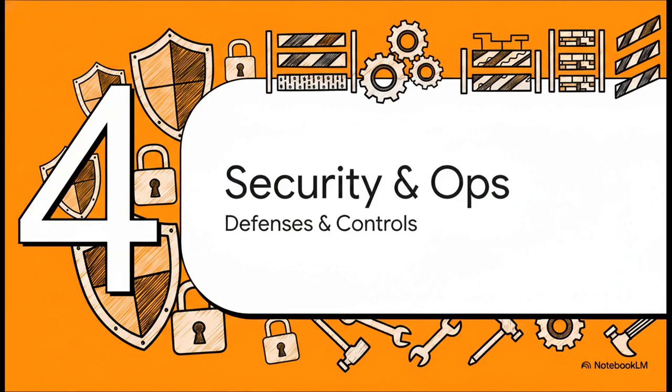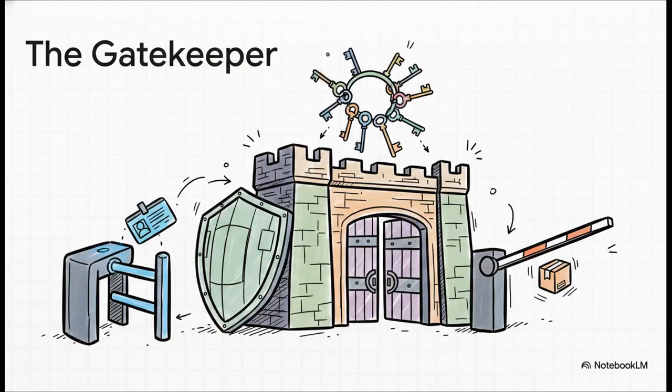Moving on to our next layer, Section 4, Security Operations and Tools, the defenses and controls. Because Kubernetes is, at its core, a distributed systems kernel, we need some incredibly strict defenses. Enter the gatekeeper. First up, RBAC, Role-Based Access Control. This determines exactly who is allowed to do what. Service accounts give your pods their own unique identities so they can securely talk to the API. Pod security standards dictate your isolation levels, which stops pods from doing things like hijacking the host node. And finally, admission controllers. These actually intercept API requests and ruthlessly enforce your custom policies before anything is even allowed to execute. They do not mess around.